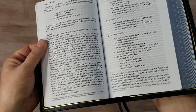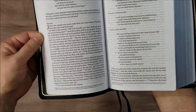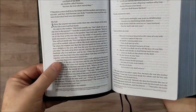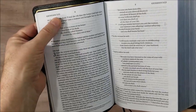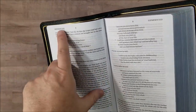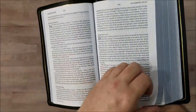Now, as far as the design, I love the design. Single column paragraph, 9-point font, with lots of spacing between the lines. And then we have our footnotes in the bottom, in the footer. Across the top, we have the book name and chapter and verse number in the outside, and then page number on the inside. Size of this thing is excellent.